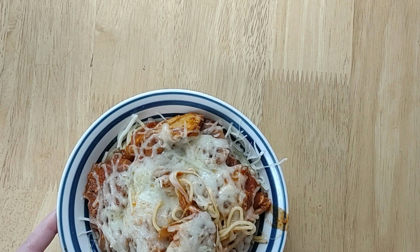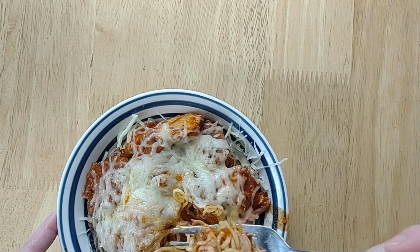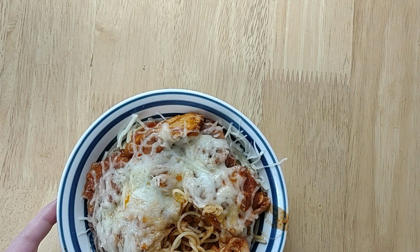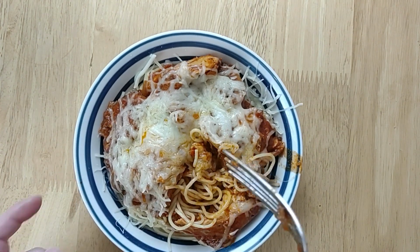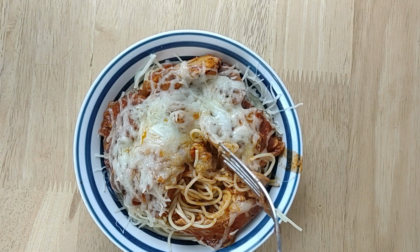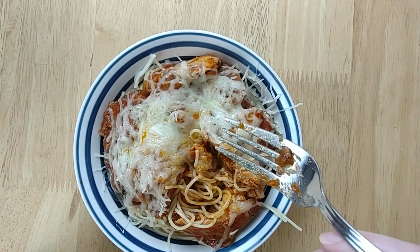It is still a little hot, so give me just a second. That is actually really good, especially with the cheese on top. It's similar to like a chicken spaghetti.